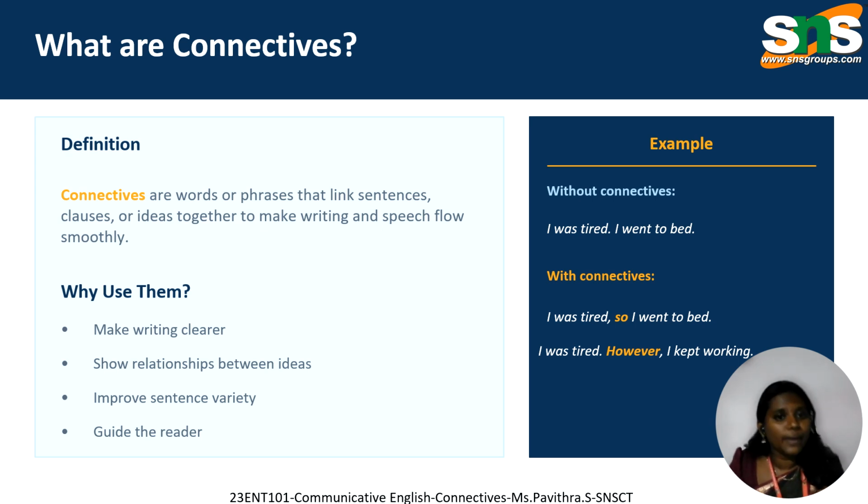Let me show you a quick example. Without connectives: I was tired, I went to bed. These are two separate sentences. They feel choppy. There is no connection. With connectives: I was tired, so I went to bed. I was tired, however, I kept working. See how "so" shows a result while "however" shows a contrast. Same situation, completely different meaning. That's the power of connectives.